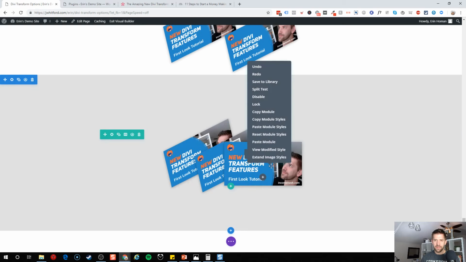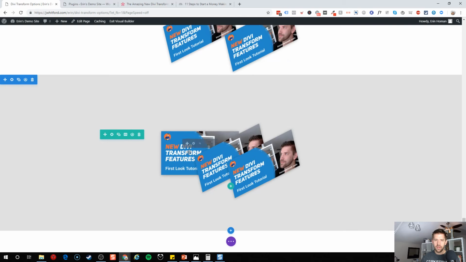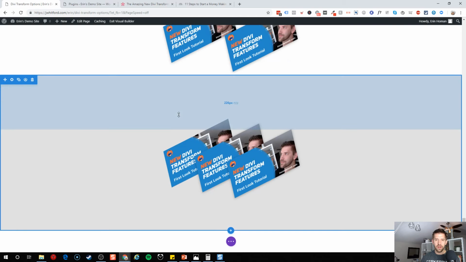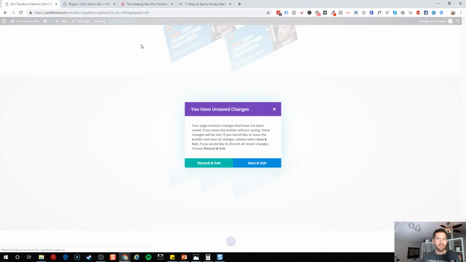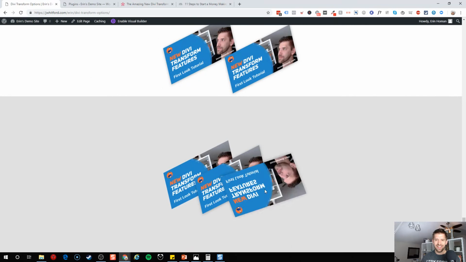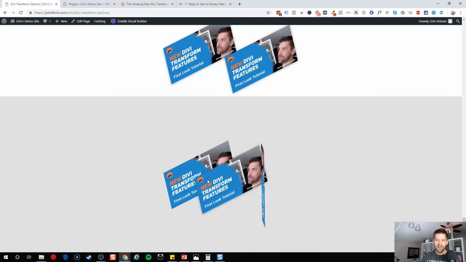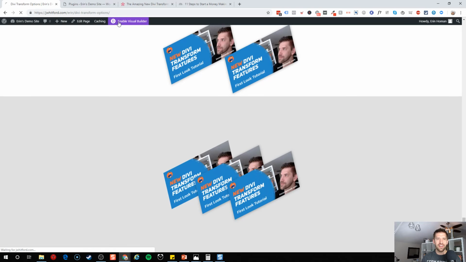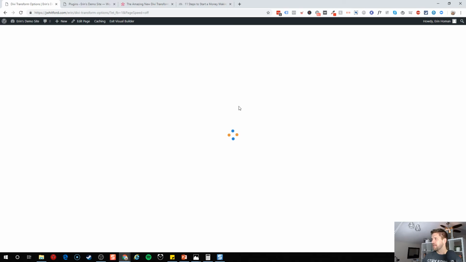And let's see if I can copy module, and if I can paste the styles on this one here. Let's see how that looks here. I'm kind of taking it step by step because I want to avoid all that glitchy, jittery CSS motion here. So we're going to go for that effect here, go down to the bottom of our page. If I hover on this, oh, silly goose. Oh, it's like it's trying so hard. And if I hover on this, okay, it looks like the copy and paste styles isn't working consistently. Gosh, I see a lot of potential here. I think this was the initial release of it, so it's probably not perfect here.